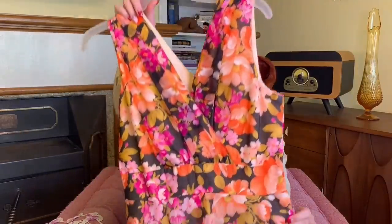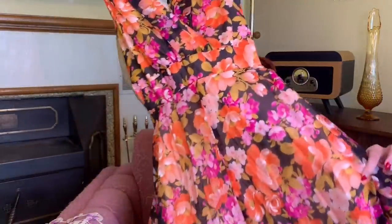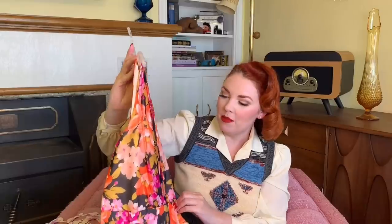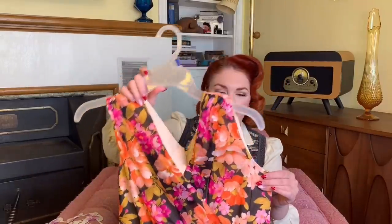Moving into the sixties. We have this beautiful pink and orange dress. It's floor length, super flowy and super pretty. This one is also thrifted. It doesn't really have much as far as the label goes, but it does have a size 14 and then dry clean only. This one's super pretty — I wore it on a vacation in Mexico. I thought it looked super tropical and pretty and flowy. It's a fun one.